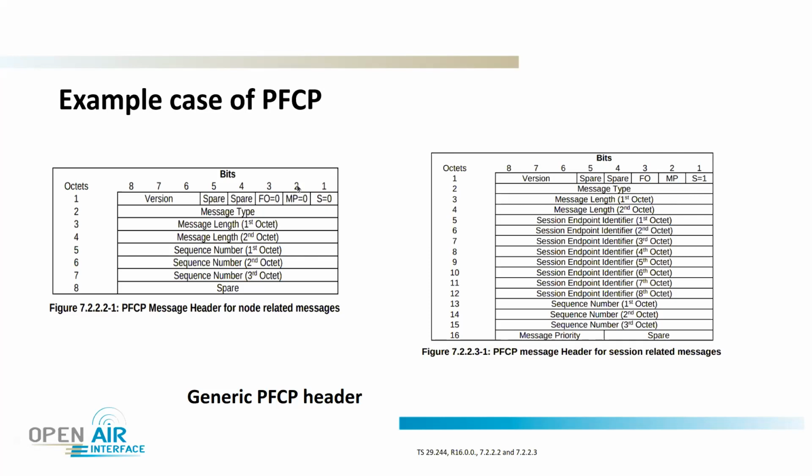Then we can have the bit for MP, which talks about the message priority. Then we can have the follow on bit, for example, if there is a bundle message where we have multiple PFCP messages, then we can have the follow on bit set. Then some bits are intentionally set as spare, and then we can see the version of this protocol, for which we have 3 bits dedicated. So this is the generic header structure of the PFCP protocol. It is important to note that the flag byte notes what the conditional content of this message is. Again, we will see a detailed example.